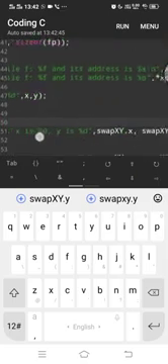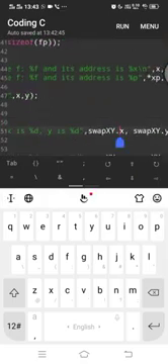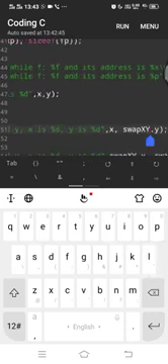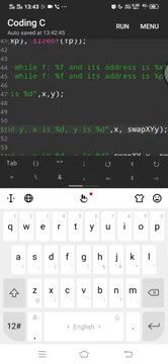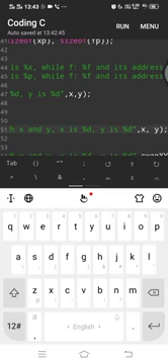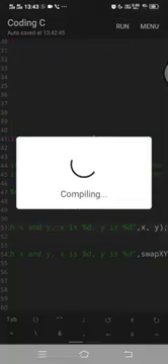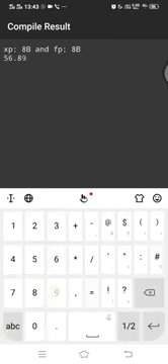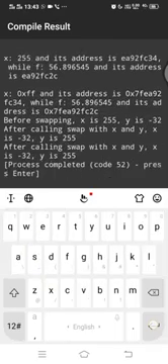So here, instead of doing swap xy dot x, we just do x and y, so that we are changing. So we're just changing. We have the changed values. So now see what happens when we run it. Okay.